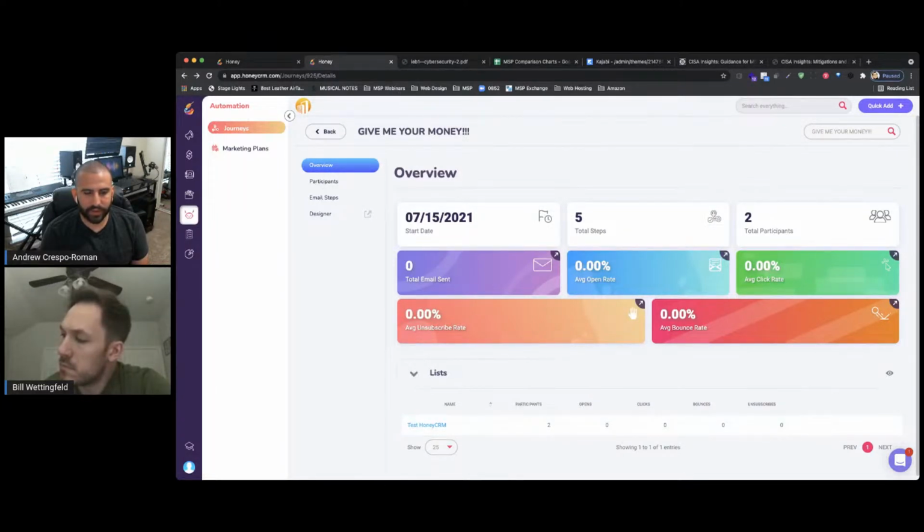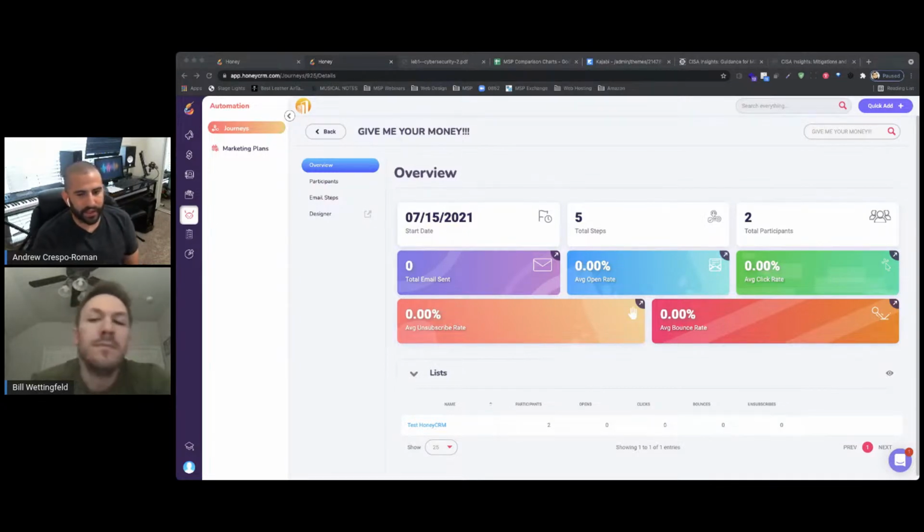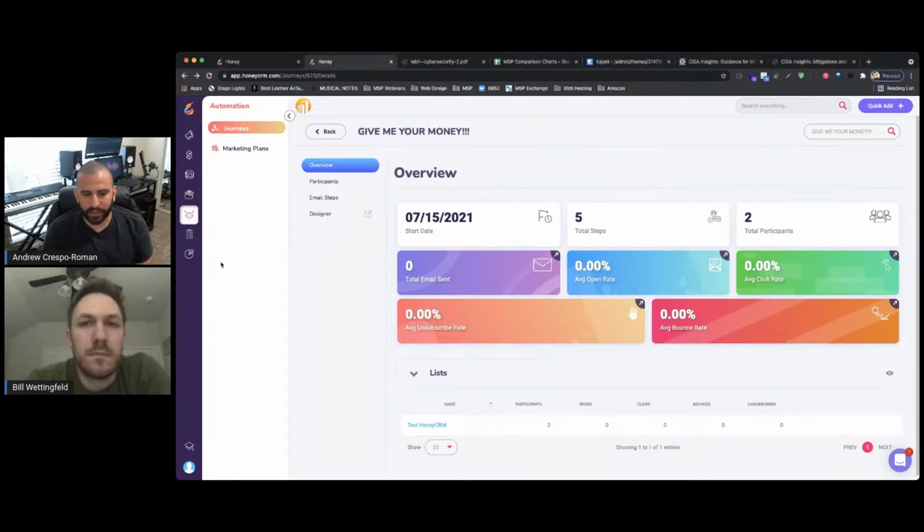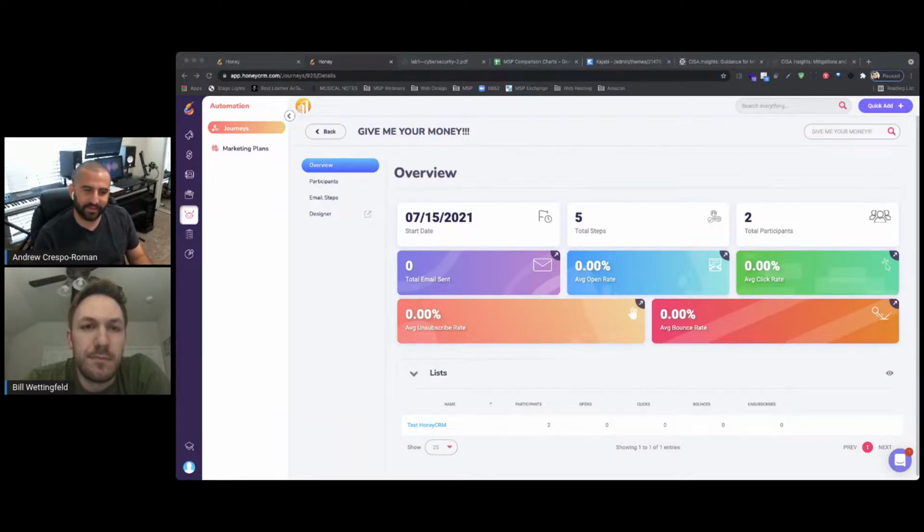So then it'll start sending. And then so that we could see what happens on both sides, because I think there's only two contacts, you can, if you want, open the email, click through it, and all that stuff, and then I'll just ignore your email so that I can get put on as not a fit. Oh, that's amazing. So I don't see the email yet, but I also just assume that when I'm using a marketing platform, it just takes a few minutes. Yeah, it's safe to assume.